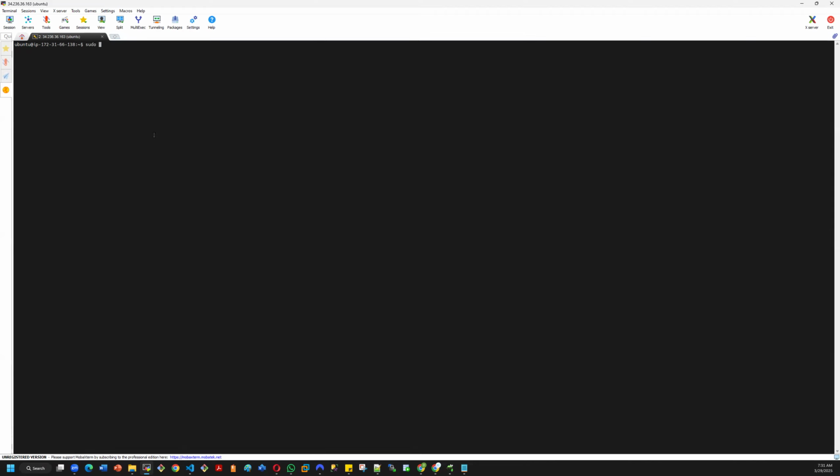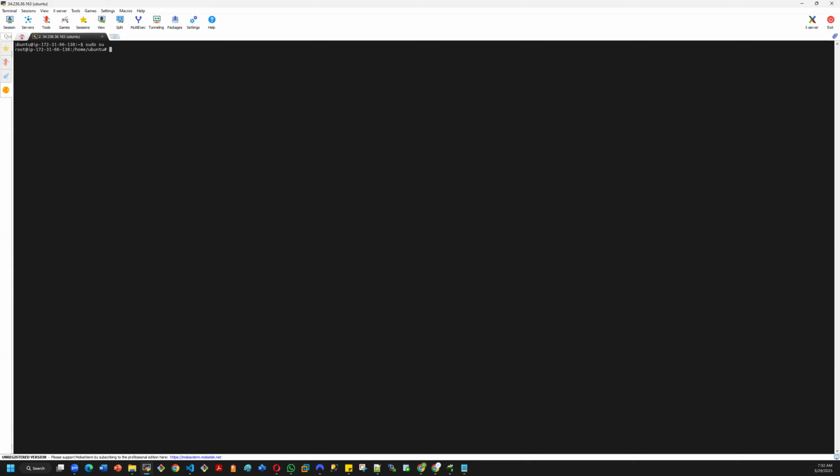Sudo means super user do, which means we are claiming to be the administrator, the root user. You can also say su and hit enter. Now you see it changed from the user Ubuntu to root.